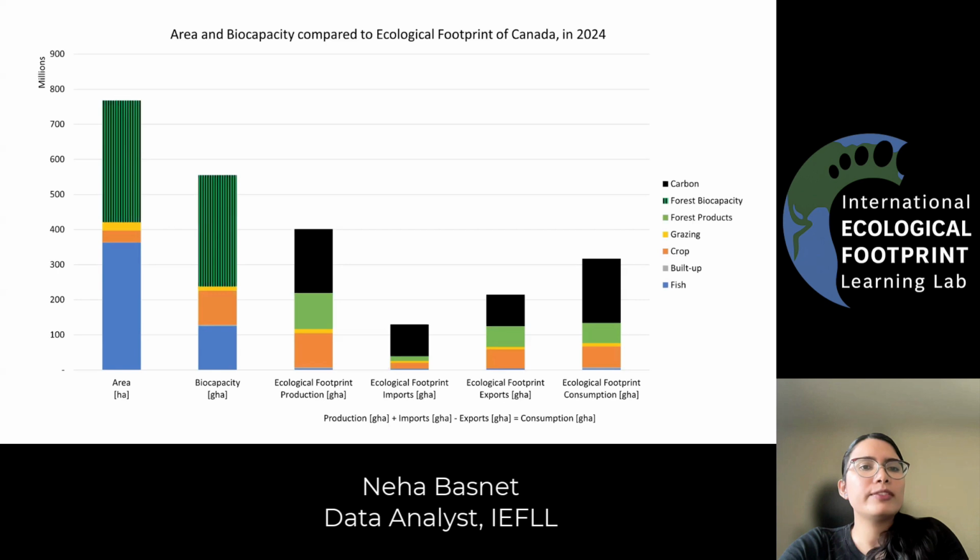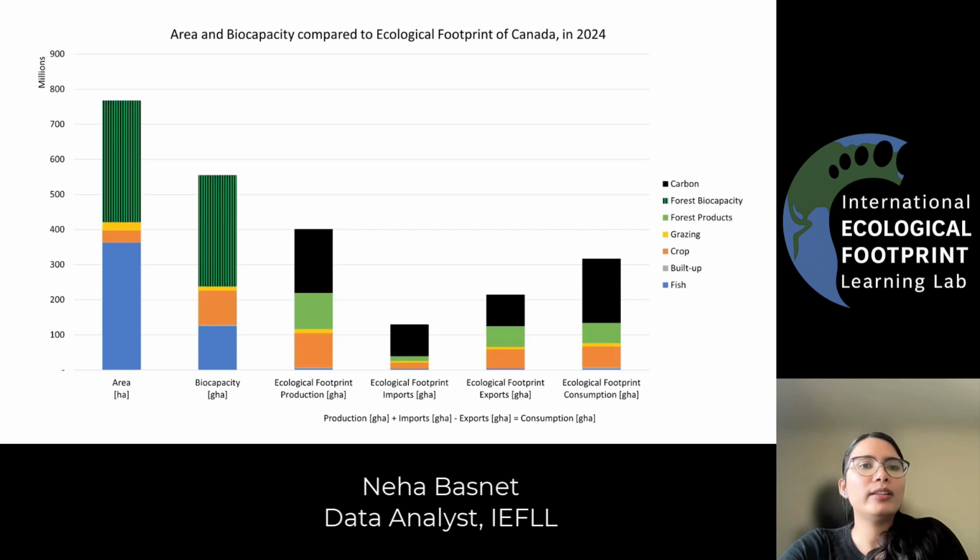So these flows are quantified in the ecological footprint of all production that took place in Canada in the year 2024. So the ecological footprint of production is quite sizable compared to the ecological footprint of import and export. And also to note here, the ecological footprint embodied in all the exports from Canada to the rest of the world is roughly twice as much as the ecological footprint embodied within imports. As we tend to export materially intensive products like timber, it will be interesting to see how this balance will shift in future editions.